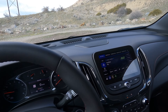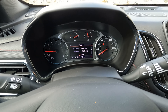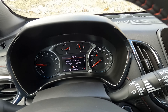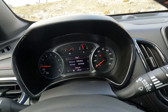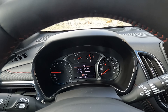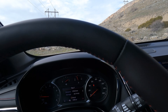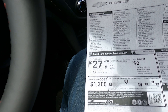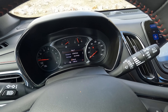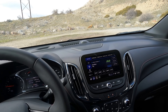The turning radius is a little larger than I expected, and the fuel mileage is a little worse than I expected. But this thing is brand new. Overall this vehicle is showing 26.4 miles per gallon — I was getting about 26 to 27 on the freeway at 75 miles an hour, and a little bit lower than that around town. The EPA estimates are 25 city, 30 highway, and 27 combined. So pretty close to the 27 combined, but for something this size, I would expect maybe slightly better.